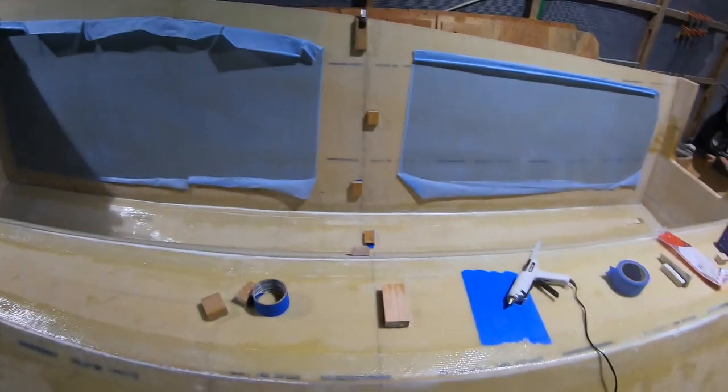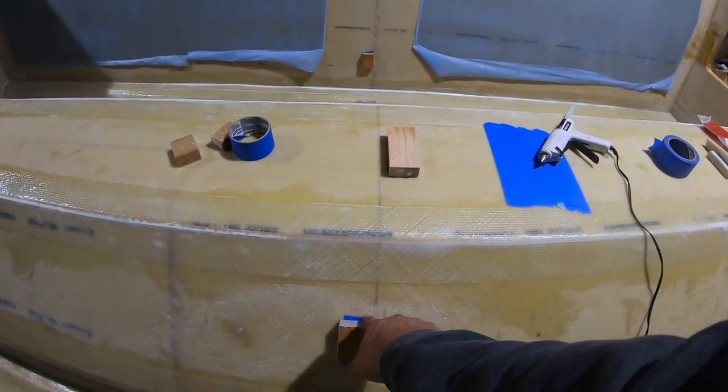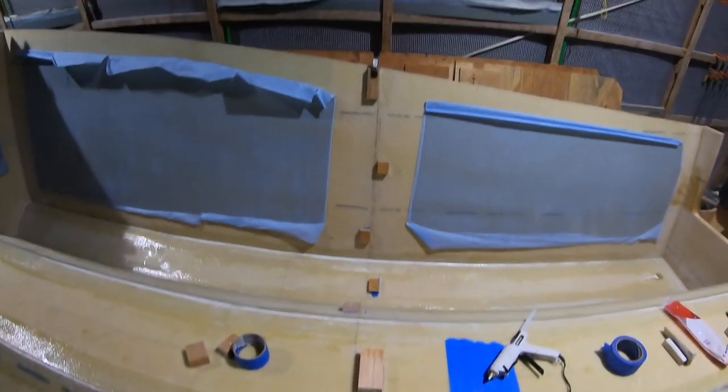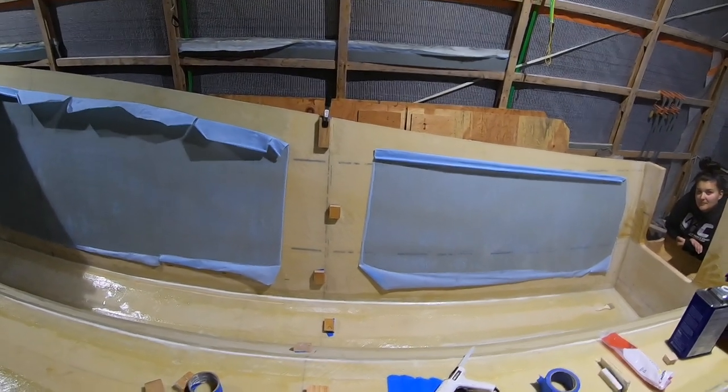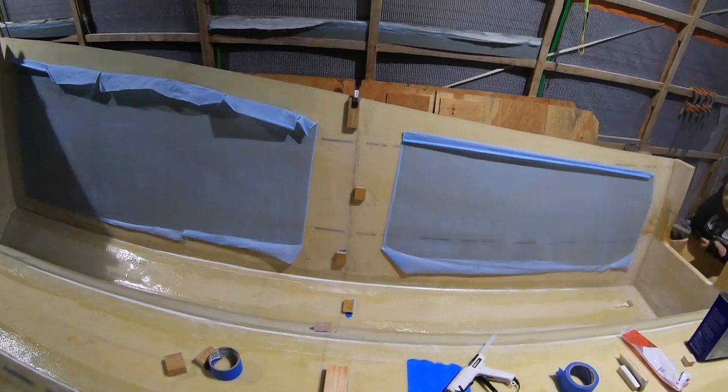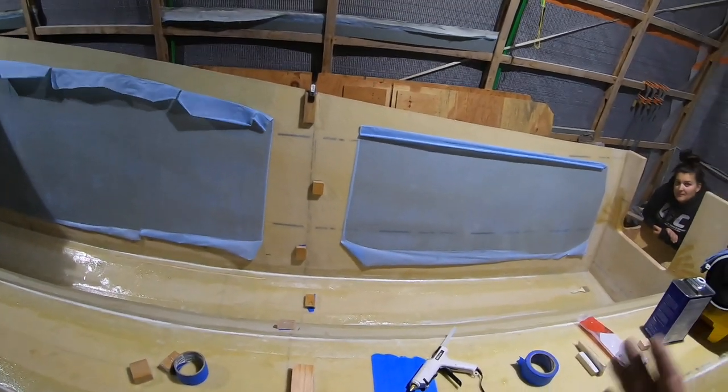When I'm done gluing everything down, I actually tear the excess tape off to the edges of the blocks. Again, that's just to reduce any chance of the tape getting caught up in the epoxy and giving us a bad bond. If I do see any in the epoxy, it's outside of the wall.